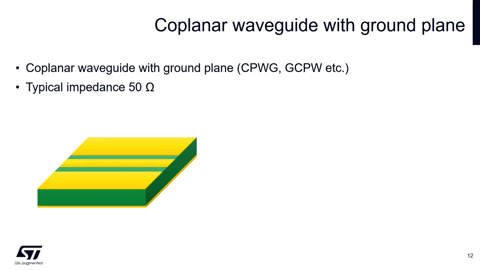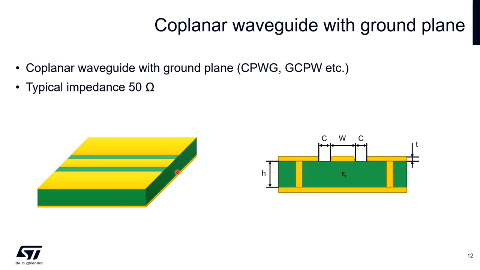One of the widely used types of transmission lines is coplanar waveguide with a ground plane. Commonly used abbreviations are CPWG, GCPW, etc. It consists of the main or active trace, two ground planes around, and the ground plane below. In cross section it looks like this. The top and bottom ground planes are connected by vias.